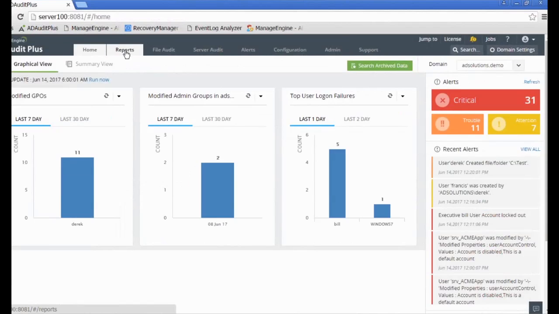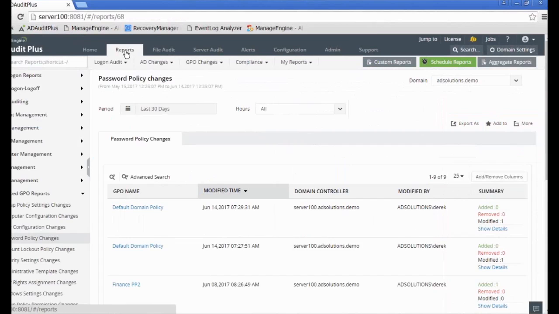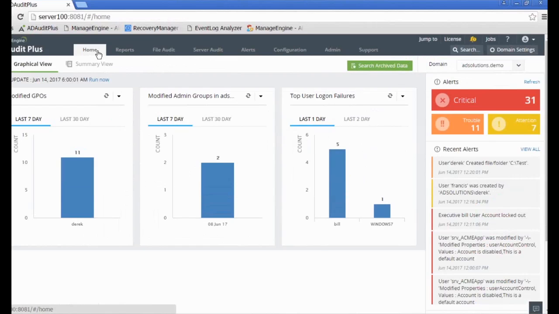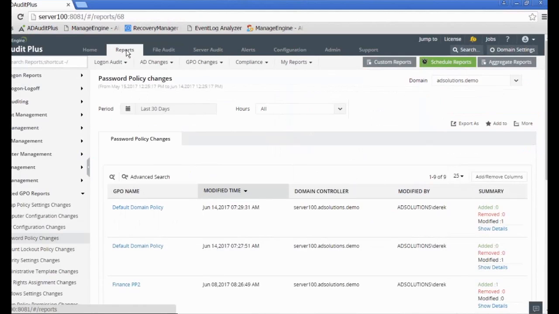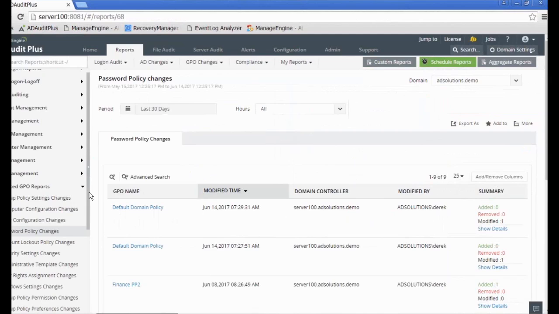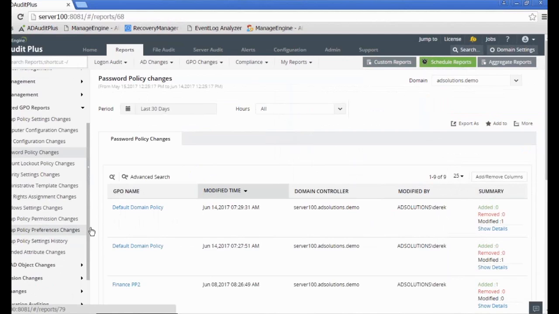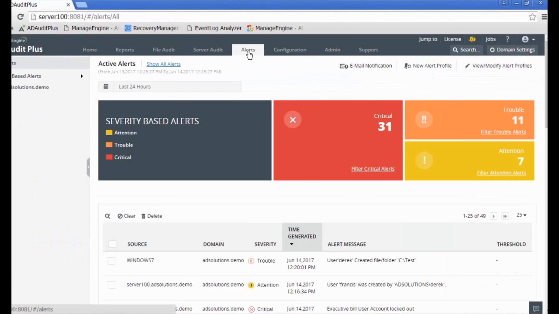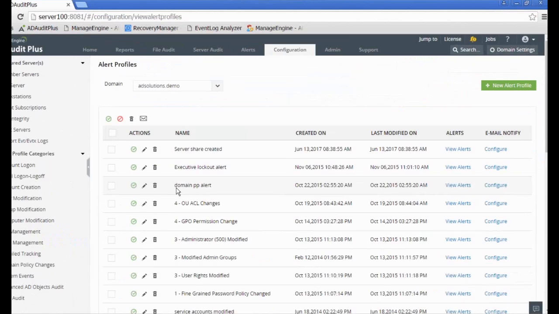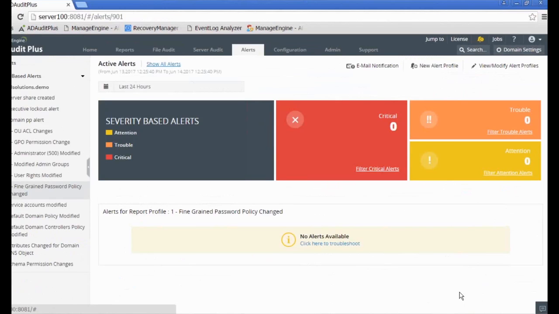It's going to show up that that group policy changed, okay? And when that shows up, you want to receive an email that showed up. Okay. Now, if we look at our reports of group policy, you'll also notice that I have a variety of other settings that I can look at. The power is in the ability to alert when certain things change. And you'll notice here that I have a domain password policy alert. I also have a fine-grained password policy. So if the fine-grained password policies change at any time, and I can look over the last whatever days, right?